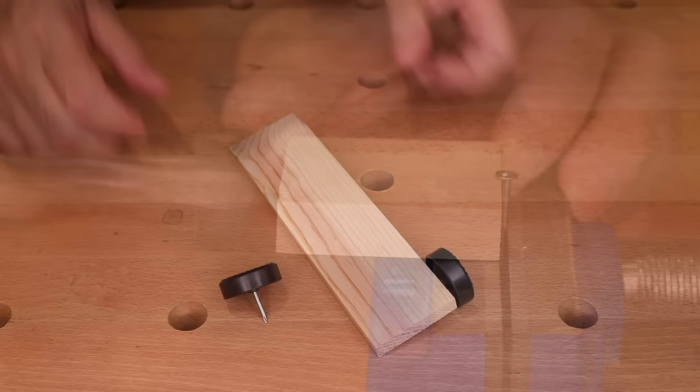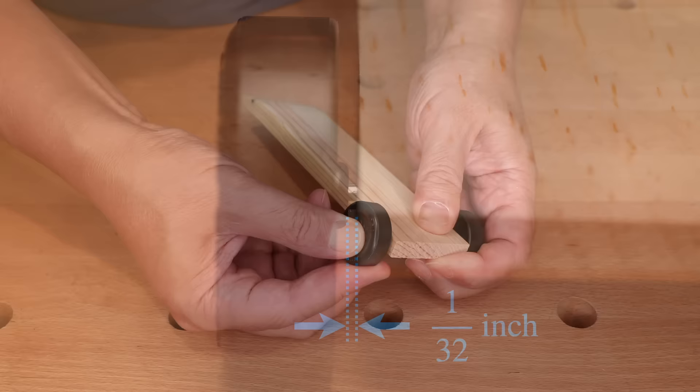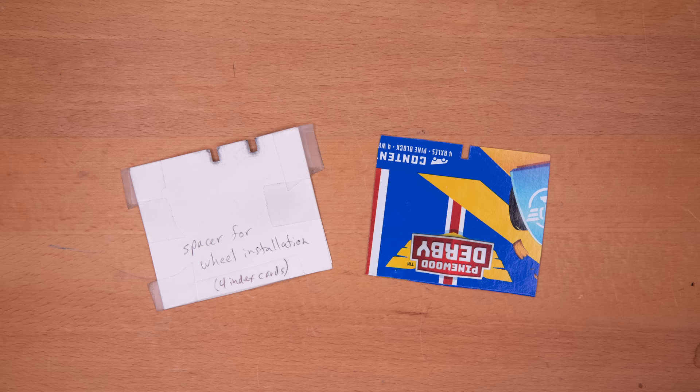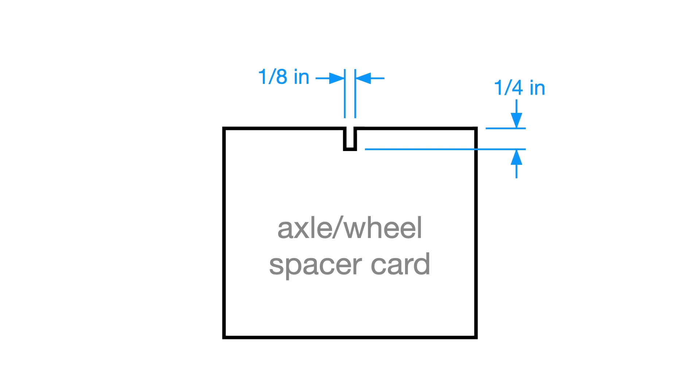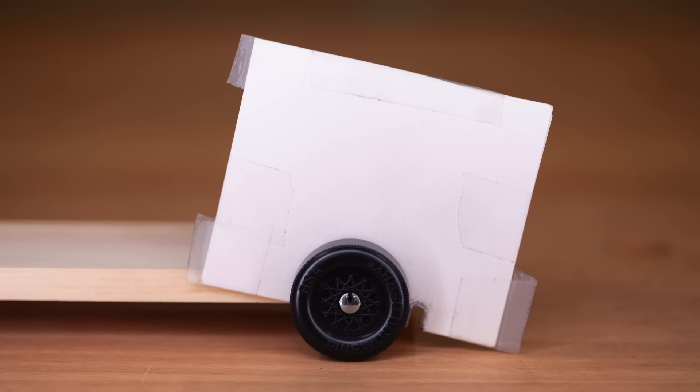Put each nail into a wheel and carefully press the nail into the correct axle hole with the ridges facing up. Leave one thirty-second of an inch gap between the inner wheel hub and the side of the car. To get just the right wheel gap, make a spacer out of four index cards taped together or a single layer from the cardboard box that came with the Pinewood Derby Car Kit. Cut a small slot in the card one-eighth of an inch wide and one-quarter of an inch deep. Put the spacer slot over each axle and push the nail head until the inner wheel hub is up against the spacer.